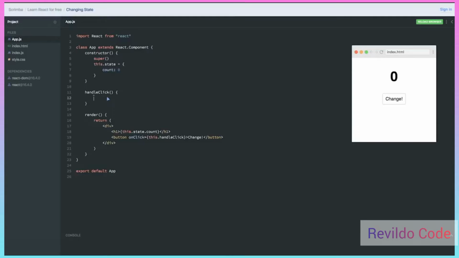Now, one thing that would be really tempting to do is to try and modify state directly, as in typing this.state.count equals 1, or saying something like plus plus. But this is something that you will actually never do. You're never going to want to directly modify the original version of state. You might remember in the introduction to state, I talked about how state is kind of like the clothing that you wear. Well, when it comes time to change your clothing, you don't modify your clothing, right? You don't paint your clothing a different color. You don't cut a t-shirt and sew on buttons so that you can have a button-up shirt instead. But what you do is you completely replace your old clothes with your new clothes, or rather the clothes you were wearing with the clothes that you want to wear.